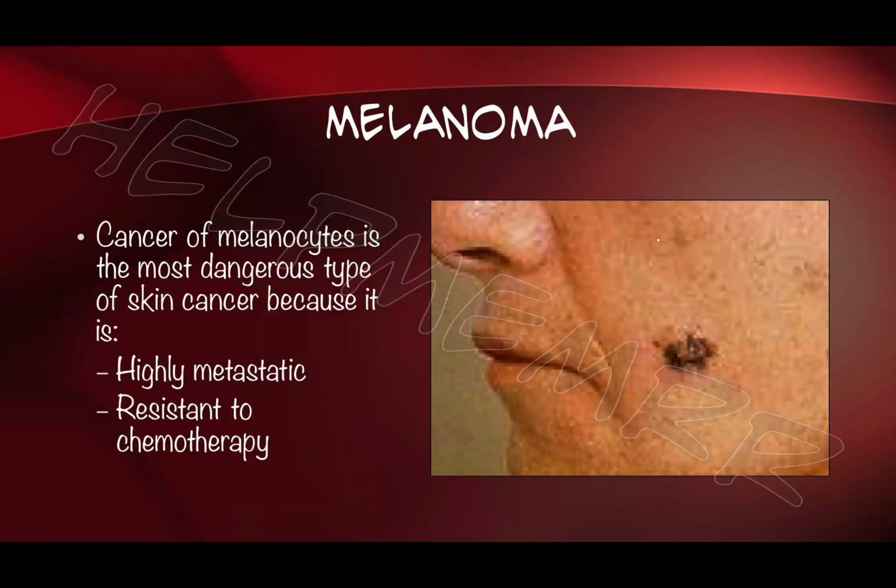And finally, the one that is going to be the most dangerous. This is definitely the most dangerous because it's highly metastatic, meaning it's going to metastasize very quickly. It's resistant to chemotherapy. It is your melanoma. When you have cancer of the melanocytes themselves, this one is the one that's going to be the most dangerous.